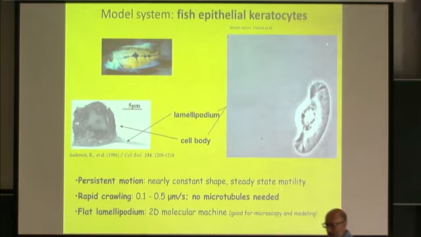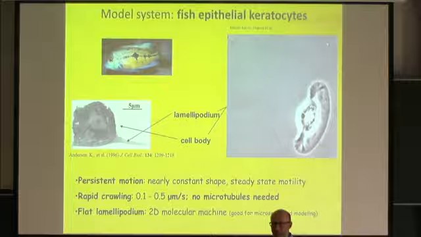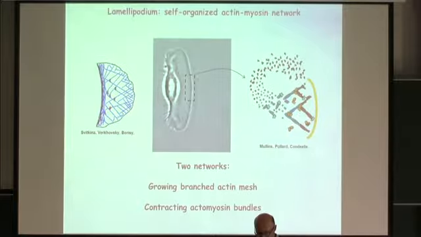One thing I wanted to say in the very beginning, and I will come to it also in the end, is that there's no single mechanism of cell motility. There are tens of different mechanisms which different model organisms combine differently in different circumstances. So what I will be telling you today is not the absolute truth. This relates only to the keratocyte, and it's an open question how it is useful for cells moving in 3D, for other kinds of cells. But I'll come back to this point later.